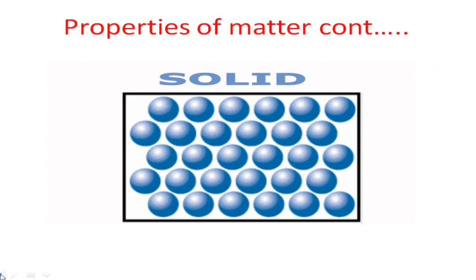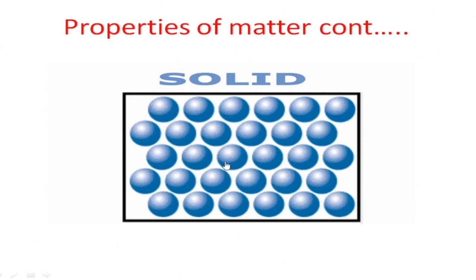Now, having said that, let's look at the three states of matter in order of the arrangement of the particles. So we can borrow this from the video that we have just watched, and the first state of matter is solid. Now, if you observe the particles of solids, these particles are regularly arranged and they are actually closely packed together. From one particle to the other, there exists an intermolecular space.